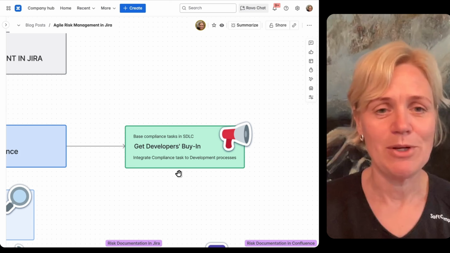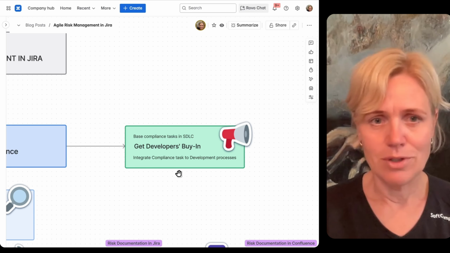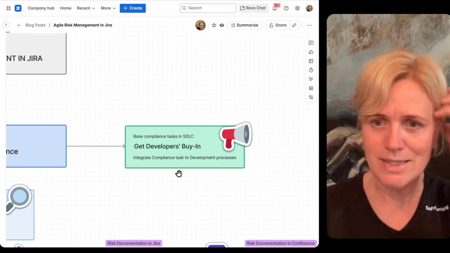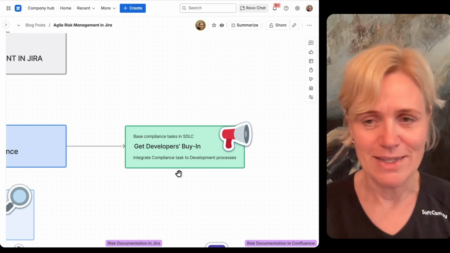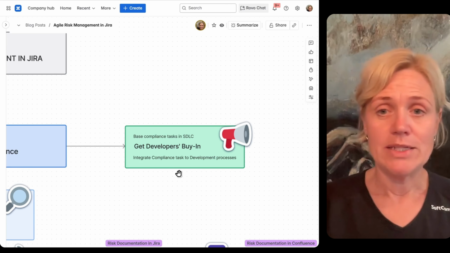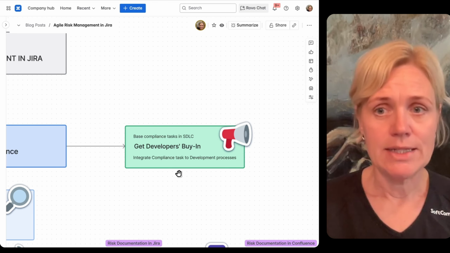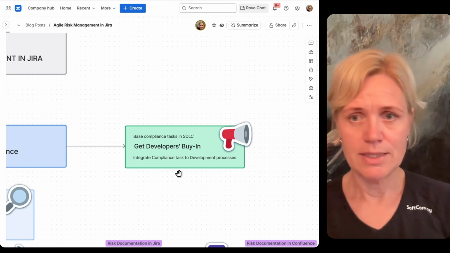We are always asked how to get developer buy-in. Why would developers want to do Agile risk management or compliance tasks inside the software development lifecycle? There are a few answers that feel kind of logical. First of all, you will create faster and smoother releases and fewer bugs when you bake compliance tasks inside your software development lifecycle on each step.